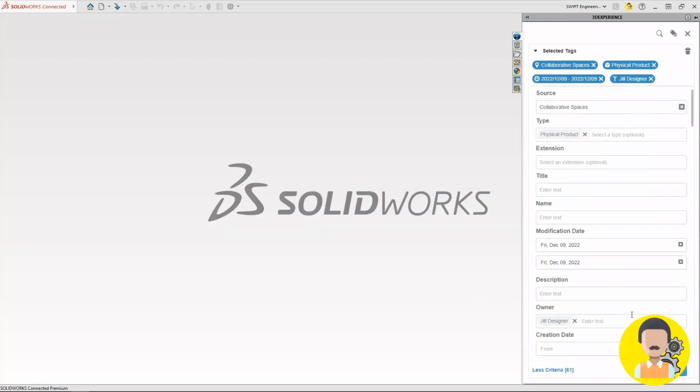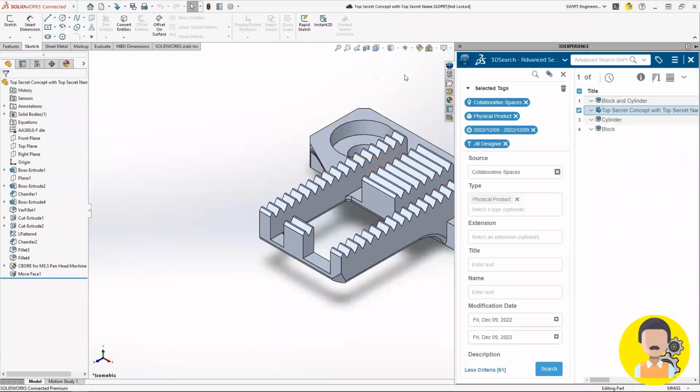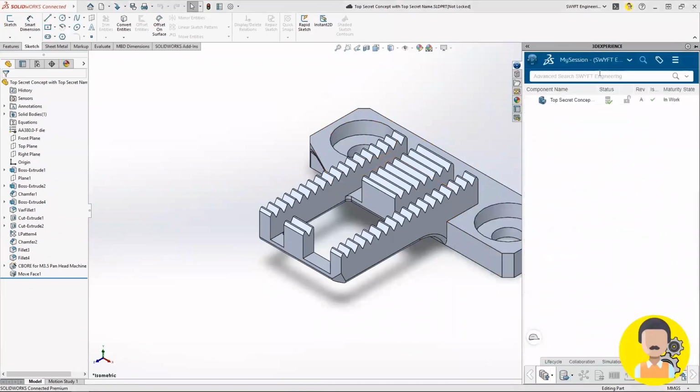But what this does is it allows you to go through an entire database, which, for example, this database has hundreds of parts and maybe even thousands. We have 4 parts that come up. So even though it's not giving you the exact one necessarily, it's going to bring your list down a lot more and give you accessibility to find that data when you need it.